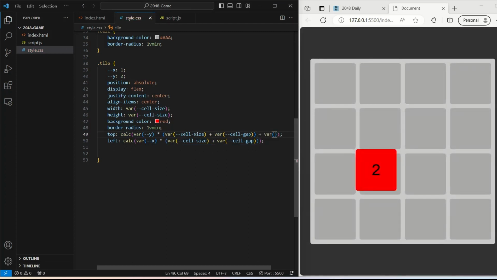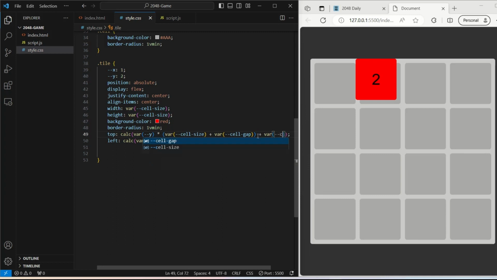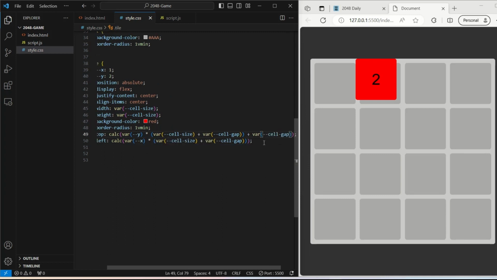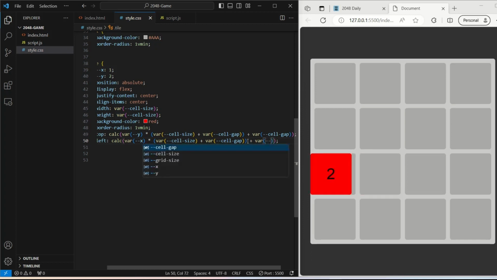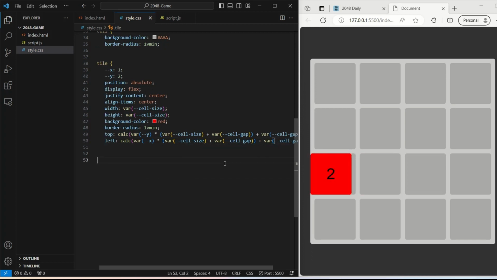Variable of cell gap. Here also the same thing, plus variable of cell gap. Yeah, you can see now guys, it was perfectly placed.